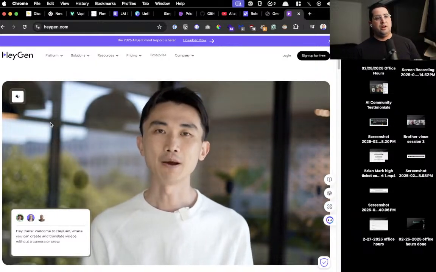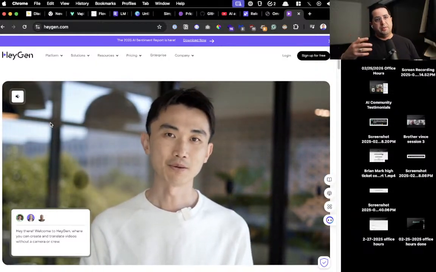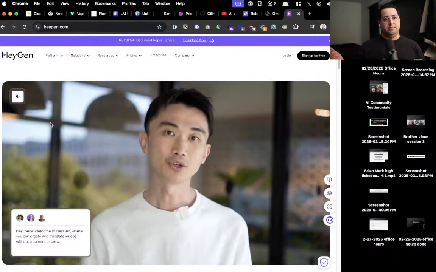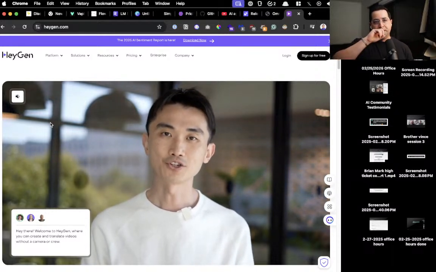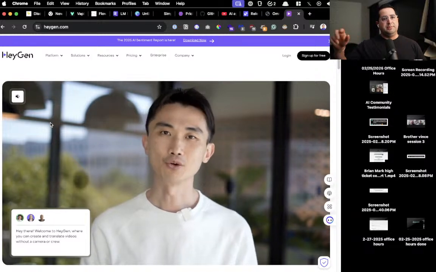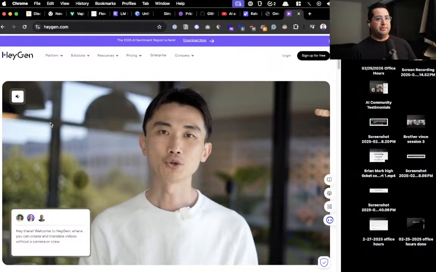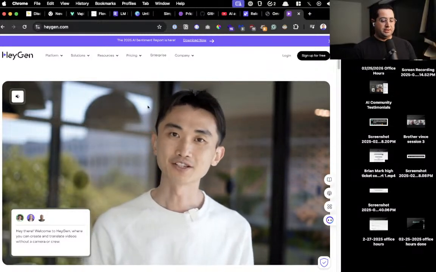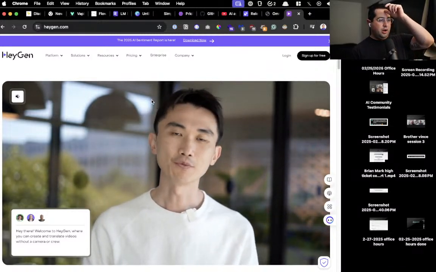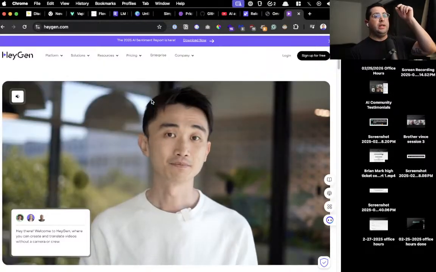This is an avatar that was a 5-minute pre-recording, and now you can upload a script, and they don't do voice. You still have to go to 11 Labs to clone your voice, but cloning my voice terrified me when I first did that, so I can only imagine when I play with this. We're going to have a HeyGen course, hopefully by early next week.